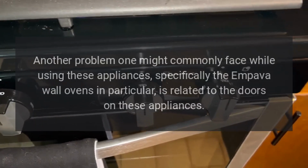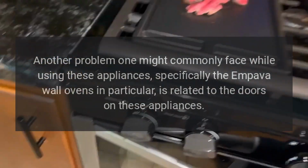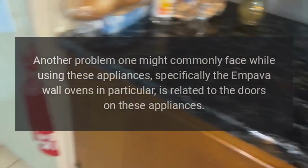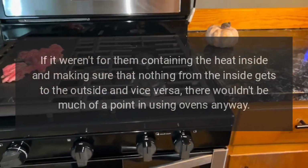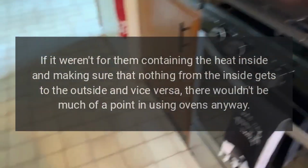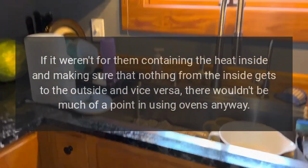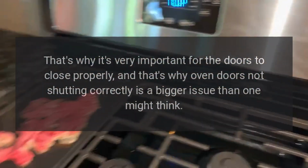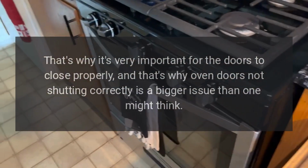Doors won't shut. Another problem one might commonly face while using these appliances, specifically the Empava wall ovens in particular, is related to the doors on these appliances. There's no need to explain exactly what these doors do. If it weren't for them containing the heat inside and making sure that nothing from the inside gets to the outside and vice versa, there wouldn't be much of a point in using ovens anyway. That's why it's very important for the doors to close properly, and that's why oven doors not shutting correctly is a bigger issue than one might think.